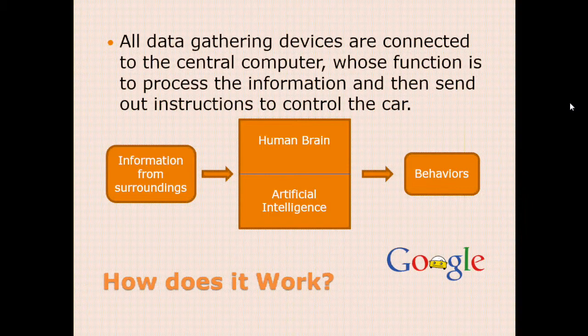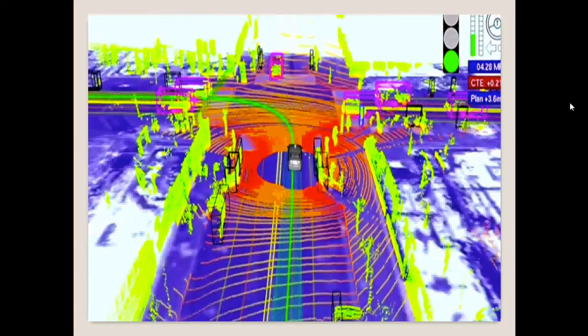As you know, human beings taste, see, and hear, and then put all the information gathered through the human brain and finally come out with the most proper behaviors. Similarly to human beings, the artificial intelligence also does this kind of work. All sensors collect data and send them to the central computer. And the central computer can then create a virtual driving scene. Actually, this simple, symbolic, abstract driving scene stands for all kinds of information collected by all devices.